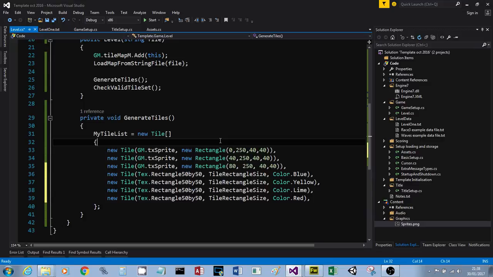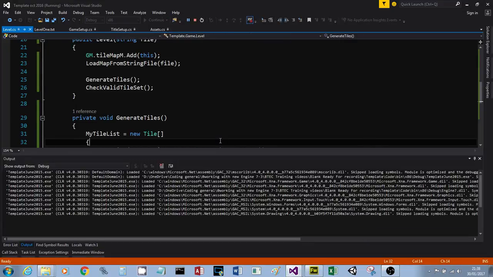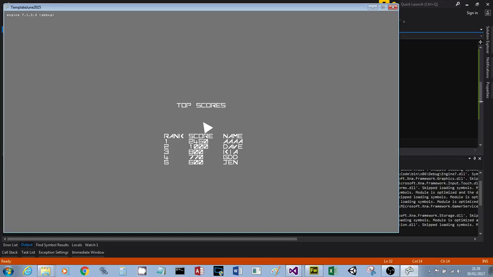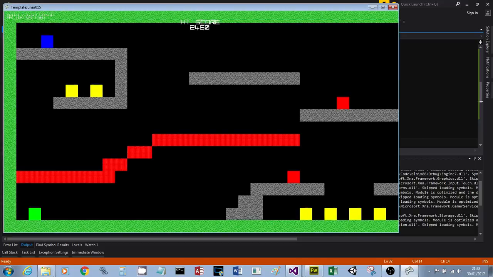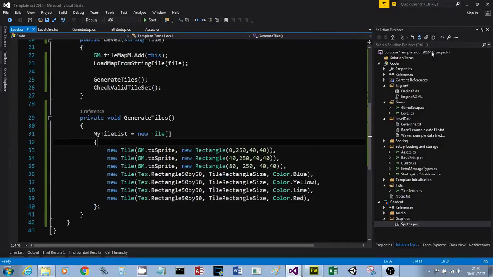Right, if we run the game now, hopefully we should see the tile map on screen. So press 1 to start the game, and there you go. The blue tile is where the player's going to start. The yellow tiles are where the coins are going to be. I think the green tile's the exit, and the red ones are the enemies. It goes off the screen, but that doesn't matter yet. We'll set some up in another video to allow us to view the whole tile map. Okay, so we've only got a few bits left to do, and then that's the end of this video.